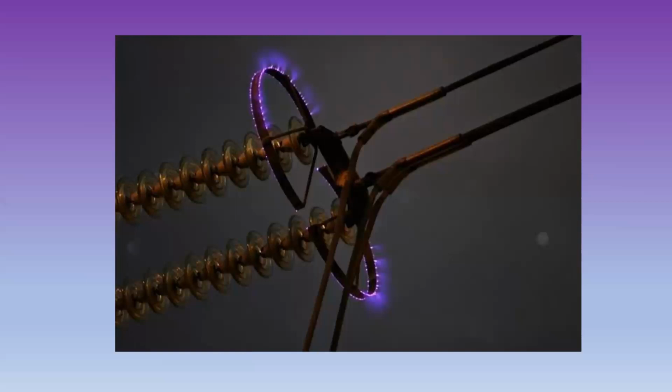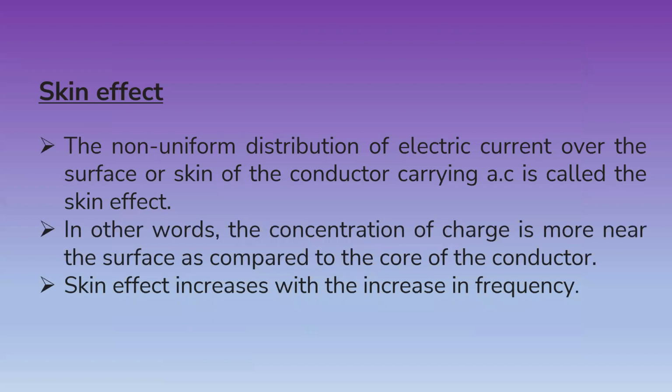We'll go for the next slide. Next is skin effect. The skin effect is also one form of effect at higher frequencies, in ultra high frequency, UHF, radio frequencies; this type of skin effect is found. So what is this actually? In the conductor, we have concentric cylinders: the inner core, the center core, and also the outer surface.